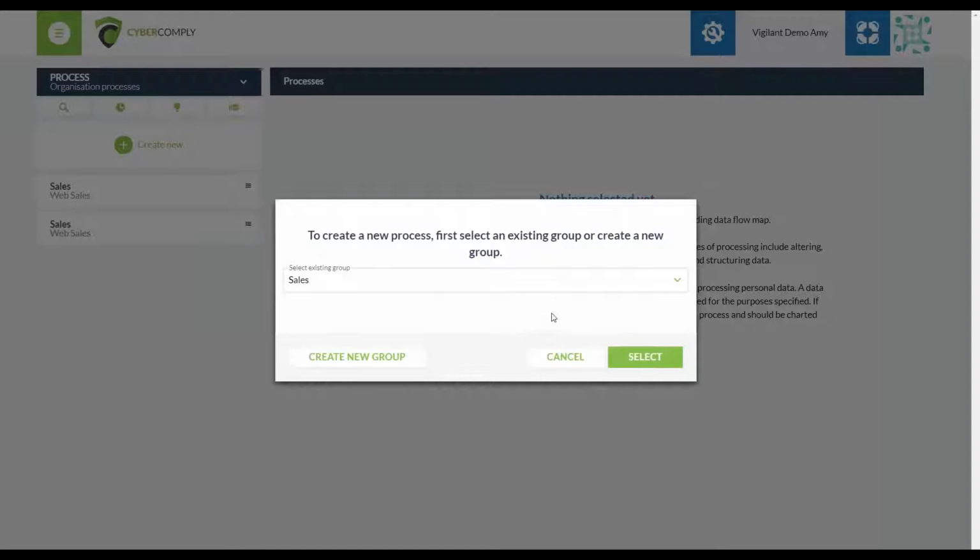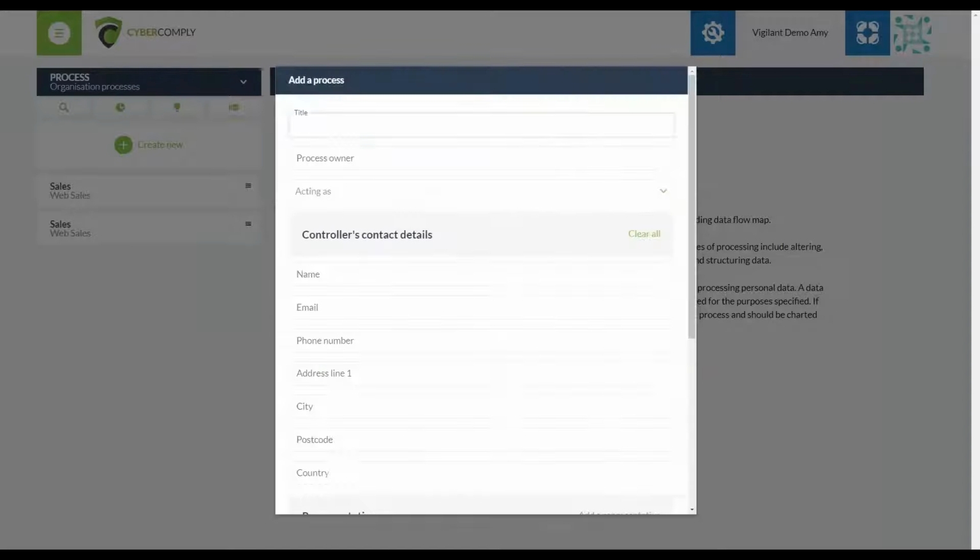Then it will automatically highlight the one that you've just created. Press select, and then it will ask us to add a process. The title for the particular process we'll add is software sale EU, and I'm going to put number 2 just as I've already had the example process of software sale EU in there. So we'll label it as number 2. Then, who owns the process? For this example, it would be your sales manager. So we'll type in sales manager.